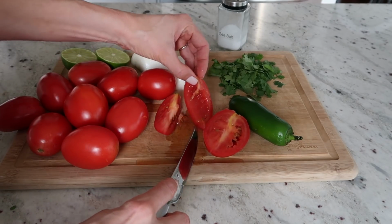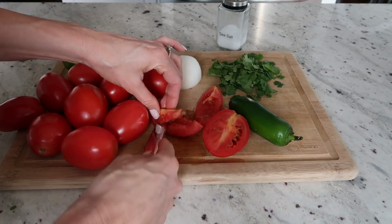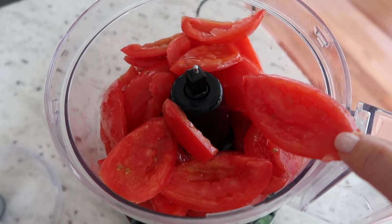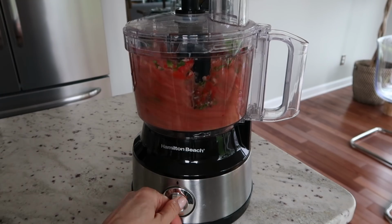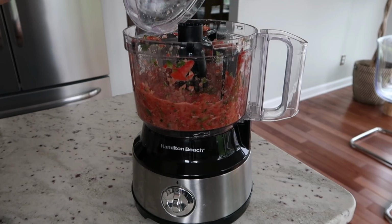I like to quarter my tomatoes and remove the seeds. Place everything in a food processor and pulse for just a couple seconds at a time because you don't want it too thin. You can make it as chunky as you like.